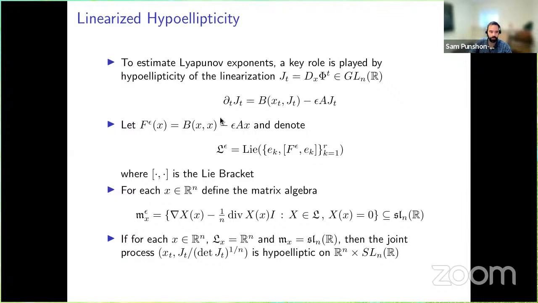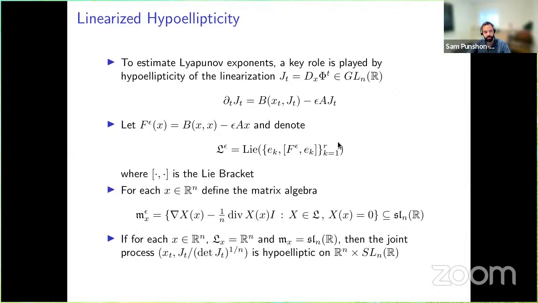Now, by that, I specifically mean that if I take the drift vector field for the bilinear model, and then I look at the Lie algebra generated by these vector fields, namely the first commutator of the Lie bracket with the noise direction and the drift, and then all the noise directions. This is a Lie algebra associated with what's sometimes known as the parabolic Hörmander condition. It plays a strong role in not just regularity of stationary measures, but also uniqueness and controllability.